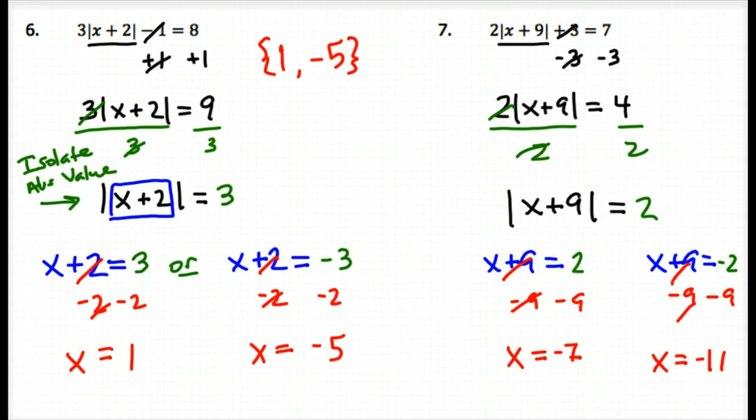So from this step right here, you know that the absolute value of x plus 9 is equal to 2, so that means x plus 9 itself has to be equal to either 2 or negative 2. So these are the two equations you should have set up. Again, notice I dropped the absolute value bars from this point on. Once I write those two equations, you don't put the absolute values in anymore. You subtract 9 from the first equation. 2 minus 9 gives you a negative 7. On the second equation, negative 2 minus 9 gives you negative 11. So your two solutions to this equation are negative 7 and negative 11.